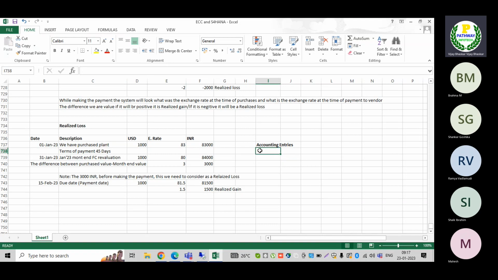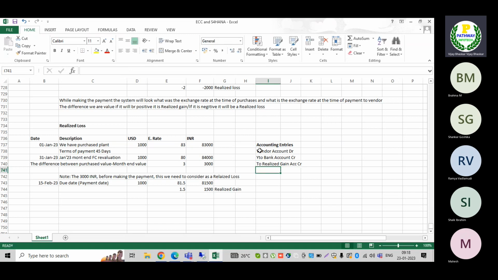How can I record that value into the system? The vendor account is going to be debited, the bank account is going to be credited, and the realized gain account is going to be credited.